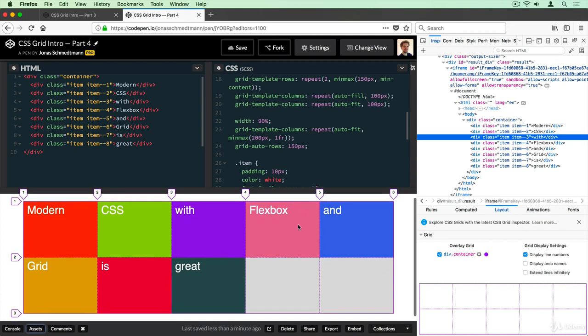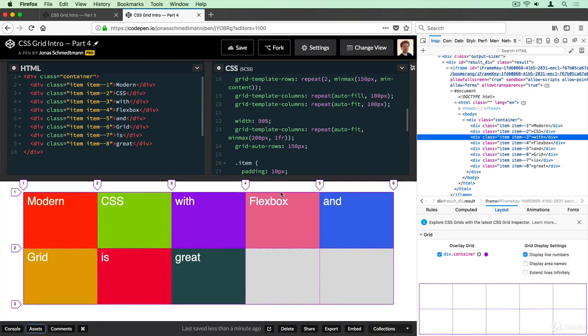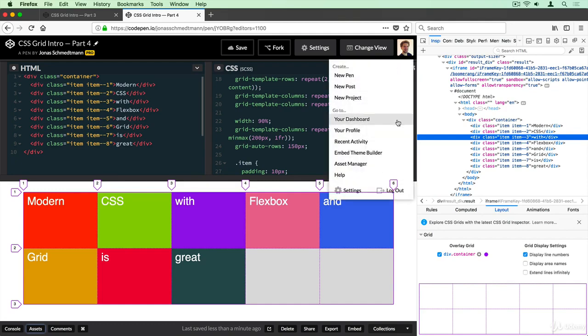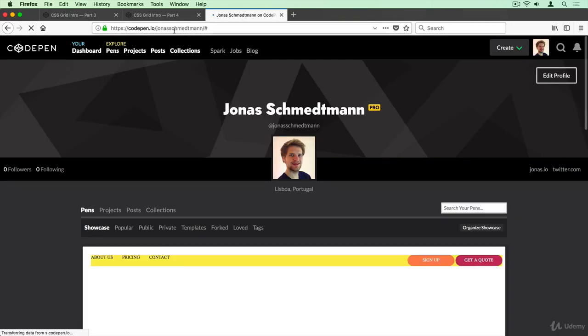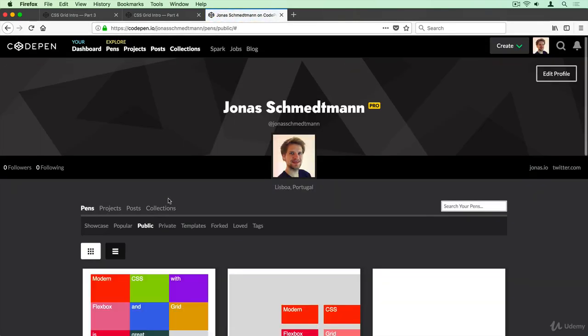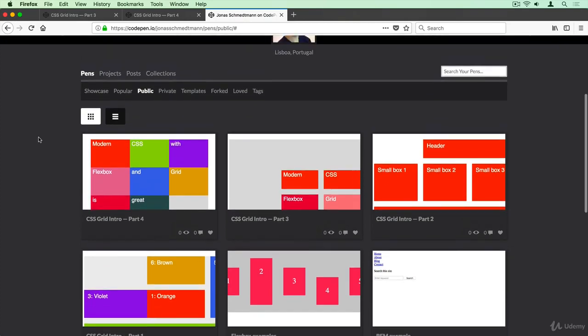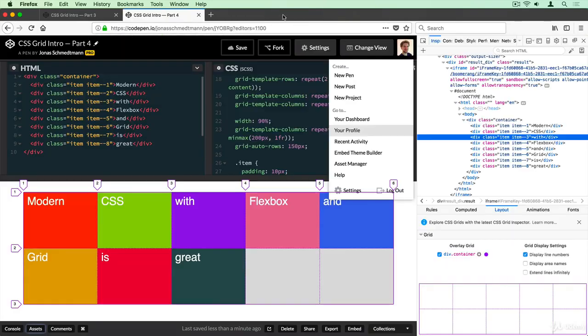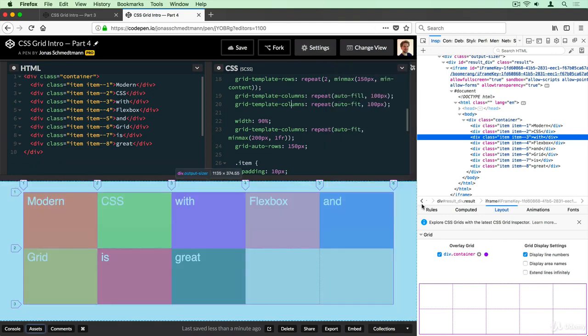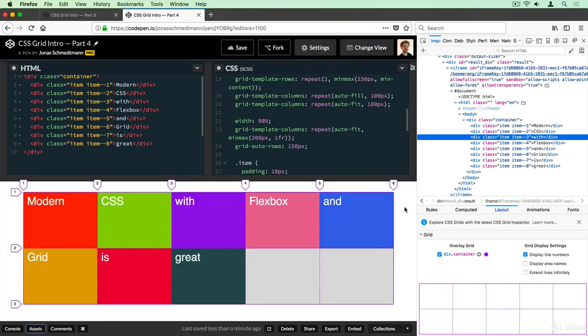Okay, so I hope that you understand this. You can again play around with this if you want. And if you want to see my code, so these 4 examples that we just coded in this section, all you have to do is to come here to my profile, which is codepen.io/my name. And then here in the public pens, you will have the ones that we coded in the section, part 1, 2, 3, and 4, to review the code if you want. Or of course, if you coded along with me during these videos, then you have your own code to play around with, and you can make some changes and play around with this until everything makes a lot of sense.